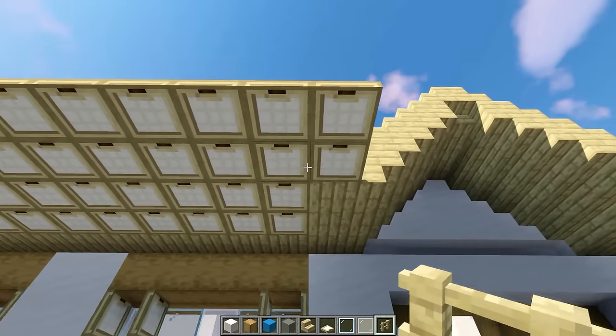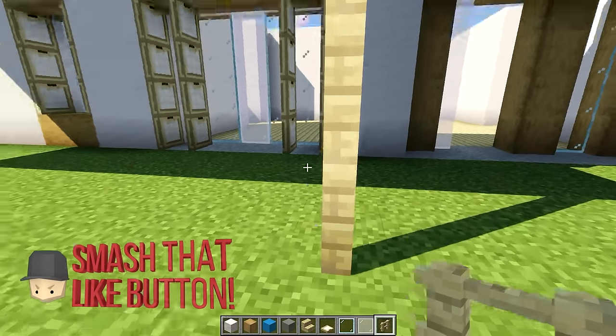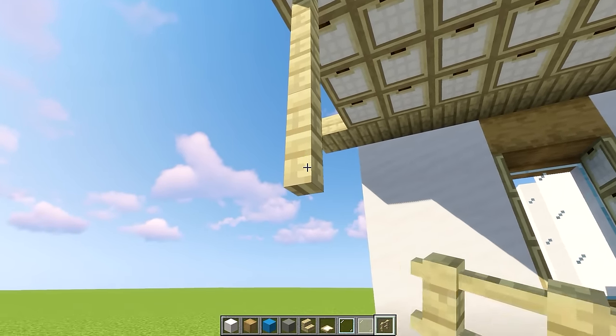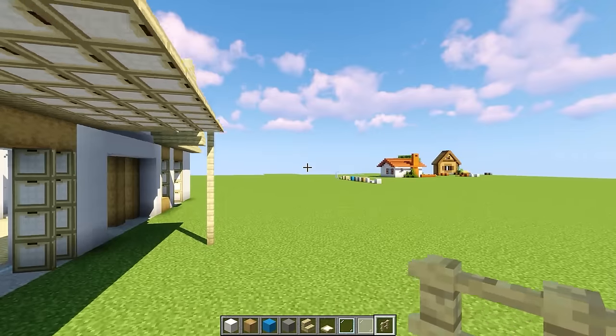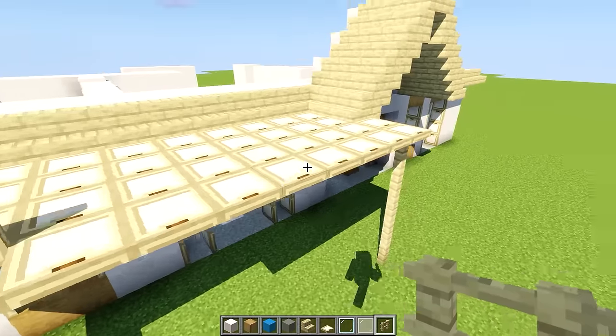Now let's grab some birch fences and let's make a little support pillar for it from the far end over here. And then let's move to this end. And then we're going to see if we can find a middle piece to this whole thing. Never be the middle piece, human centipede. But let's see here. We have 1, 2, 3, and 4.